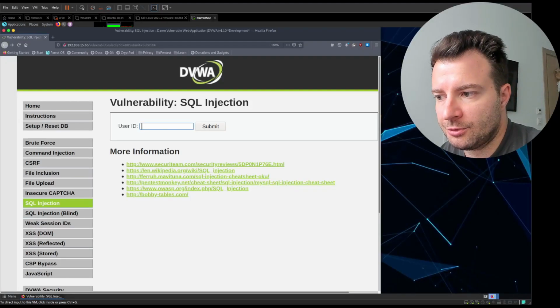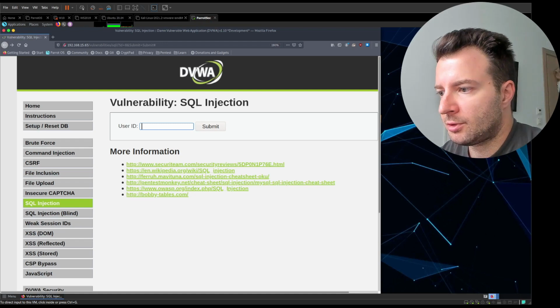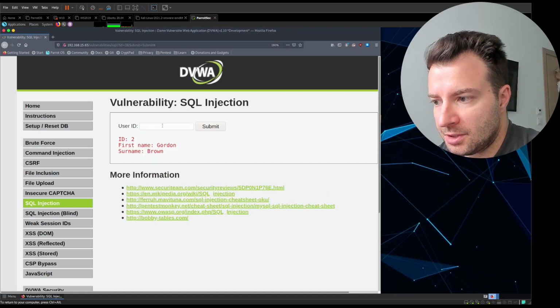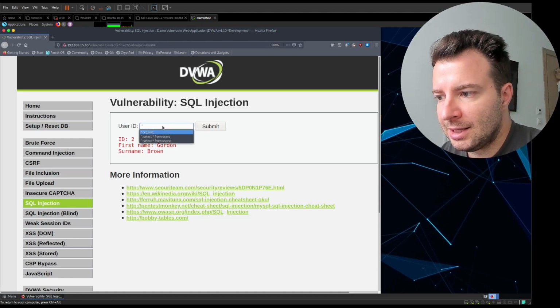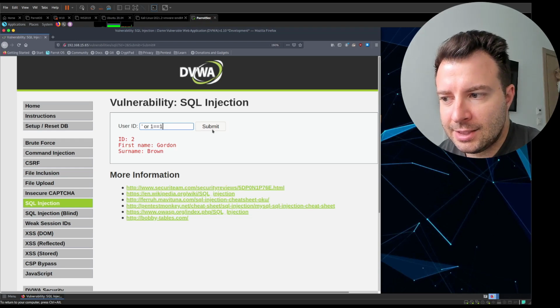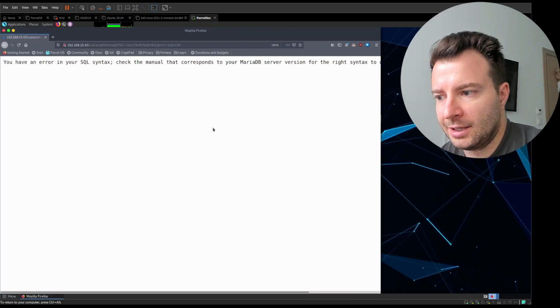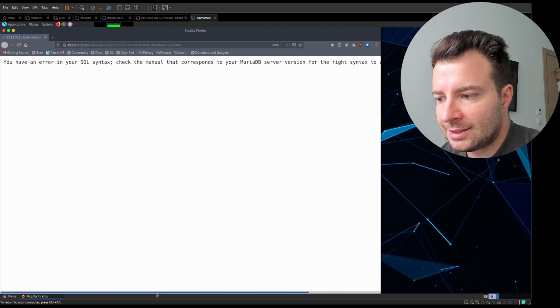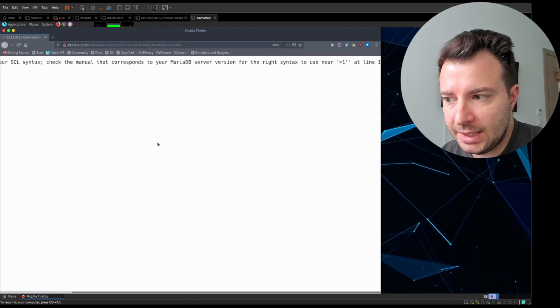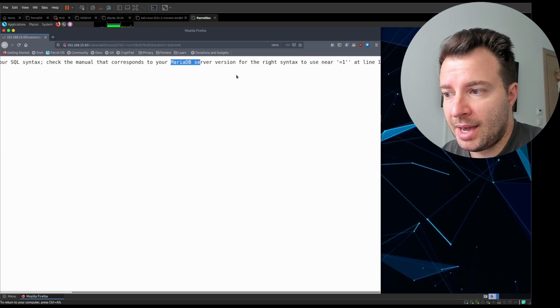Now here's an example of badly managed errors. In this field right here, if I add something like user ID 2 and press enter, I'm going to get some information about that user ID. But if I try a slightly easy SQL injection attempt in here and click submit, the end result is that I'm shown the exact error generated by the database engine in this site. So at the very least, I just found out that the backend is actually a MariaDB server. There you have it. We did not know this a couple of seconds ago.